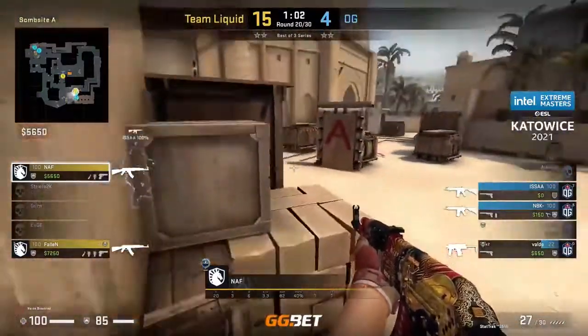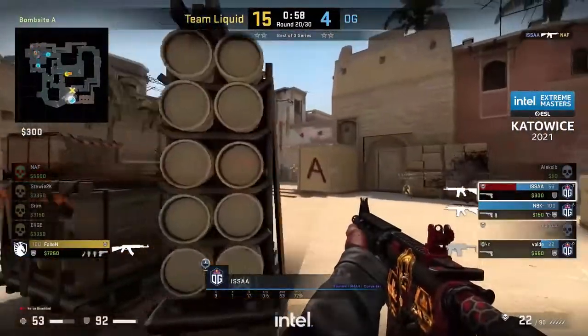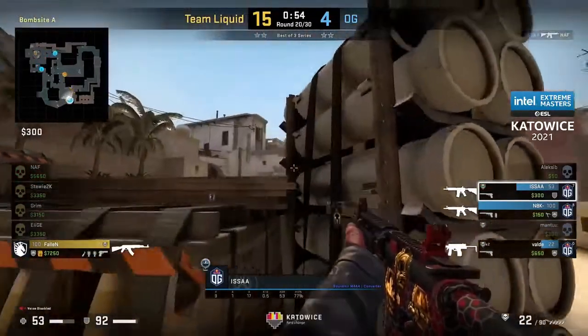Oh, Naf has spotted a player. He's going to drop down. Now he knows where Issa is. Issa can't get away, but he can win the fight. Naf making a bit too much noise in doing so, and Issa figuring out the gambit.